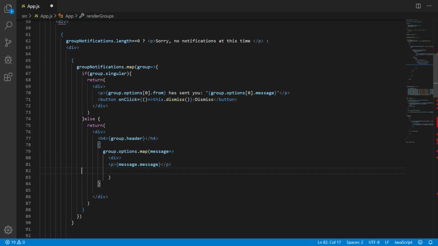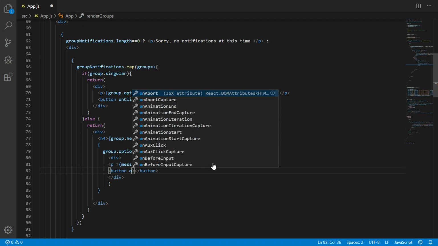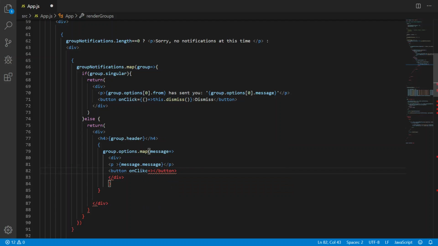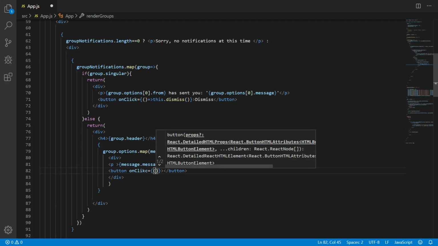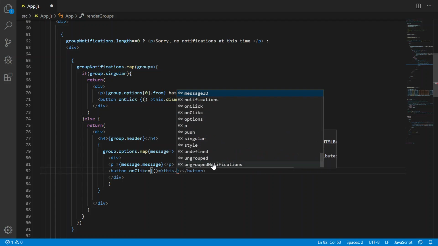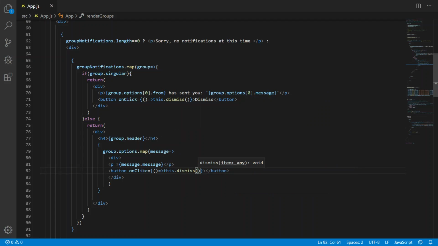We'll create a div, capture everything in the div, closing tags of course, and we'll create a button, and we'll say on click, dismiss that, so this.dismiss, and this time we won't be passing the exact same thing, we'll just be passing message, and last time we didn't pass in anything, so that would have not worked. So what we'll be passing this time is group options and 0.